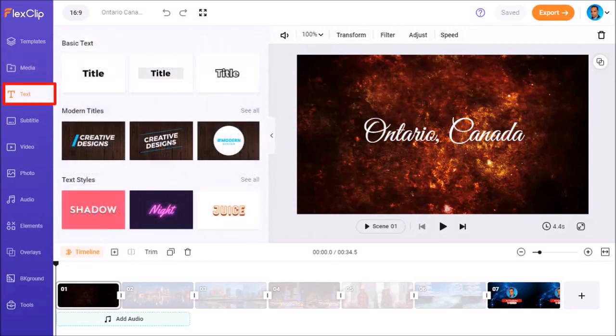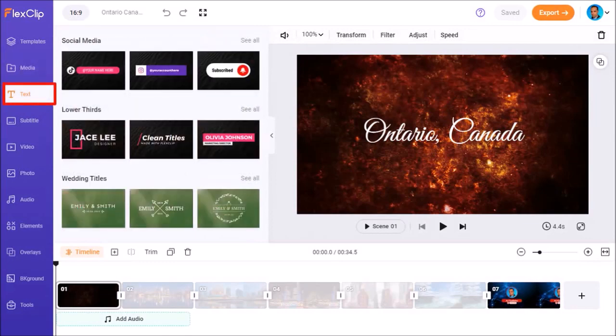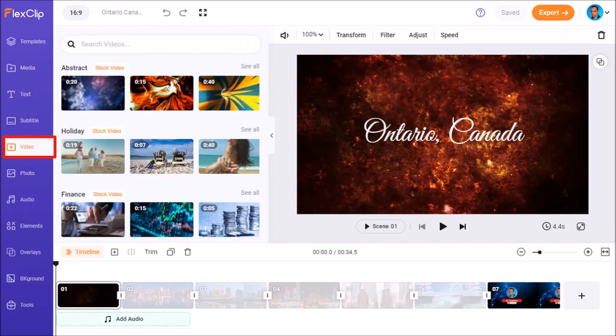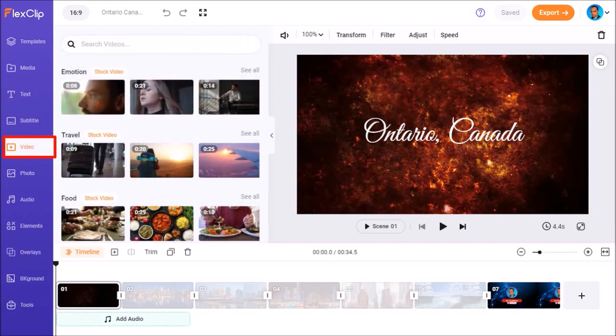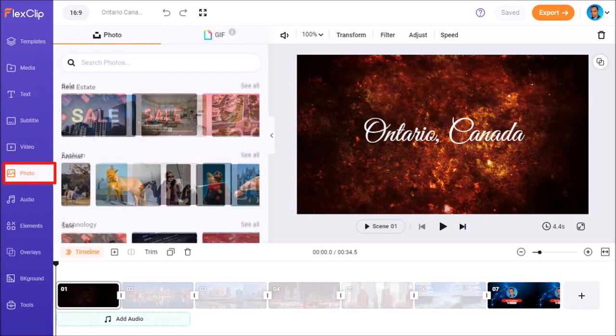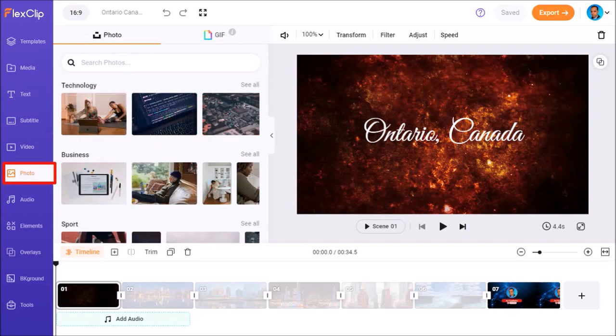In the Text tab, you'll find several categories of animated text elements that you can add to your videos. In the Video tab, you'll find thousands of royalty-free video clips to use in your video project. Similarly, in the Photo tab, you'll find thousands of royalty-free photos to use in your video project.